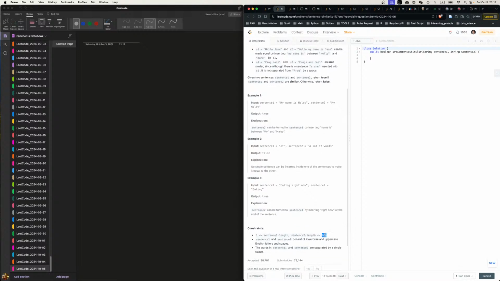Oh, the constraint is only 100. That's very easy. 100 is easy, so we can even brute force it. Yeah, O(n) tripled, that's kind of the naive solution. You get the window bigger and bigger, you remove it, and try to compare if the two are exactly the same.